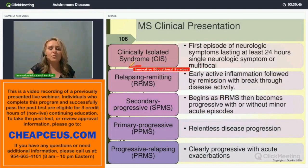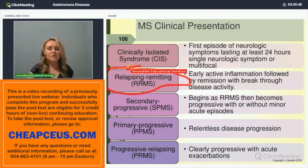Most patients have that presentation of multiple sclerosis, but there are other presentations where they will have a relapse, but then they will have a recurrence of new symptoms that last greater than 24 hours. And then for some patients, it may actually be progressive, where healing never fully occurs and they continually are deteriorating.